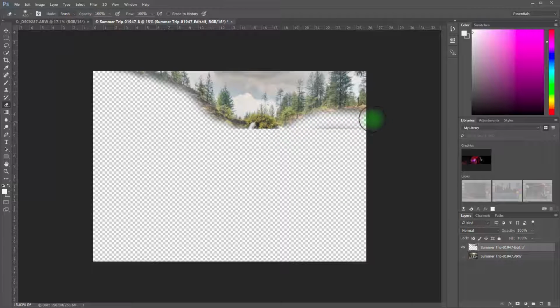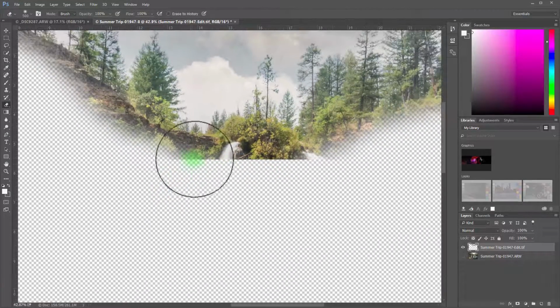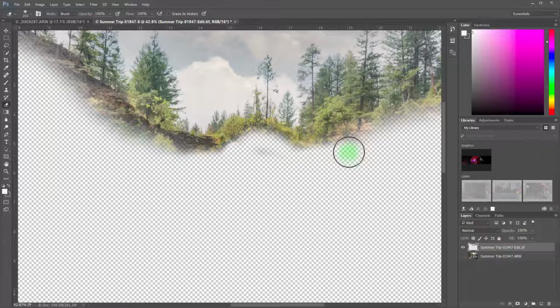So here I like the trees a little cloudy, so I'm going to leave them the way they are. All right, and then I'm going to zoom in close here because I've got to be careful, because this will actually go into the clouds and I'll get that halo. Shrink my brush size down and just go ahead and fuzzy that in nice and light. Okay, see how I'm following the tree line and the cliff line. There we go. All right.